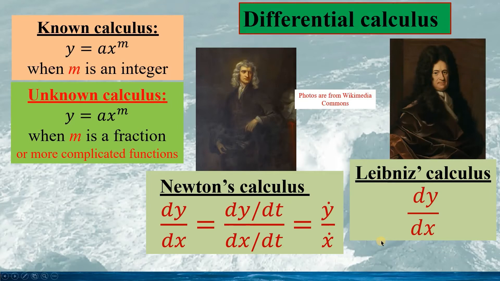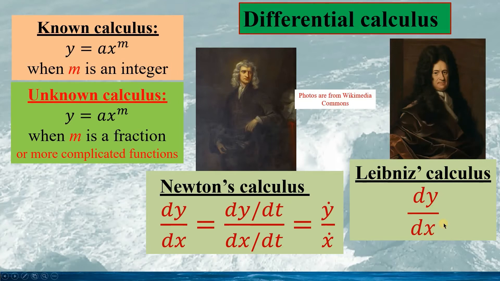In comparison, Leibniz developed his calculus mainly for general problems, and he put a lot of effort into developing the notations for calculus. The notations we use in calculus today are those designed by Leibniz. He simply gave the derivative of y with respect to x as dy divided by dx. Principally, there is no significant difference between Newton's and Leibniz's differential calculus, although they used different notations, and today both Newton's and Leibniz's notations are used.